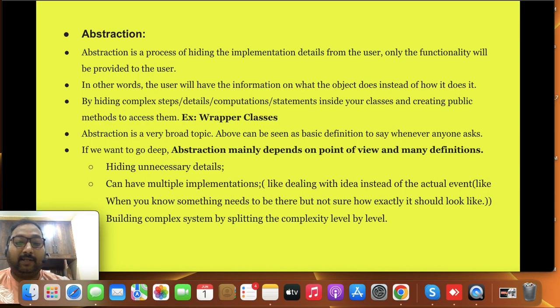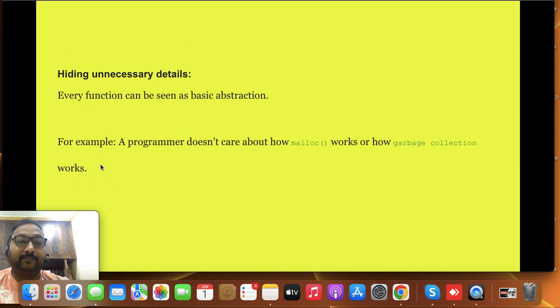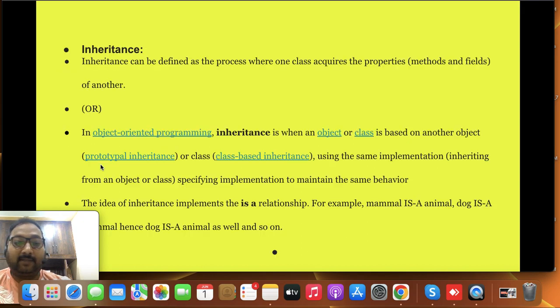Building a complex system by splitting the complexity level by level. And what is hiding unnecessary details? Every function can be seen as a basic abstraction. For example, a programmer doesn't care about how malloc works or how garbage collection works.